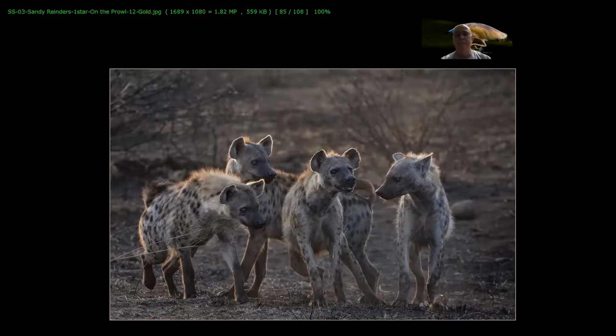I looked at it the first time and I thought, is the light from the back or from the front? But the more I looked at it, it definitely is coming from the back. There is that shadow that's leaning across into the bottom corner on the left side. And you've captured these hyenas with a wonderful sharpness. The composition is great. The background, to me, doesn't detract a lot. And as a 1 star, you've done very well with this one. So well done.